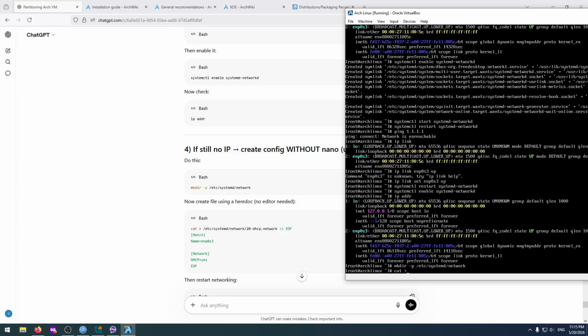cat /etc/systemd/network/20-dhcp.network EOF.